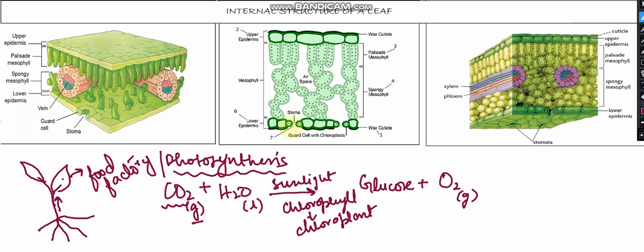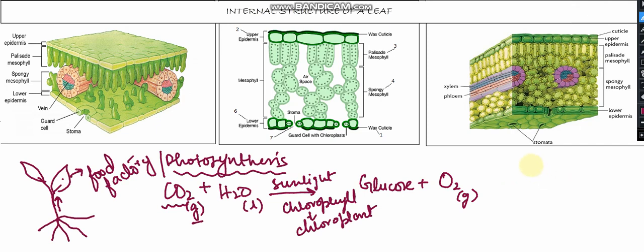Remember I told you that the guard cells are like this, and they are literally the guards. They are guarding this stoma which acts like a gate. When the guard cell relaxes, it opens up the stoma, and if you see over here, the guard cell is in the open condition and it's letting the gases come out or go inside. And when the guard cells are closed, they somewhat look like this. There is no stoma in between, so it's closed. Nothing can go inside and nothing can come outside.